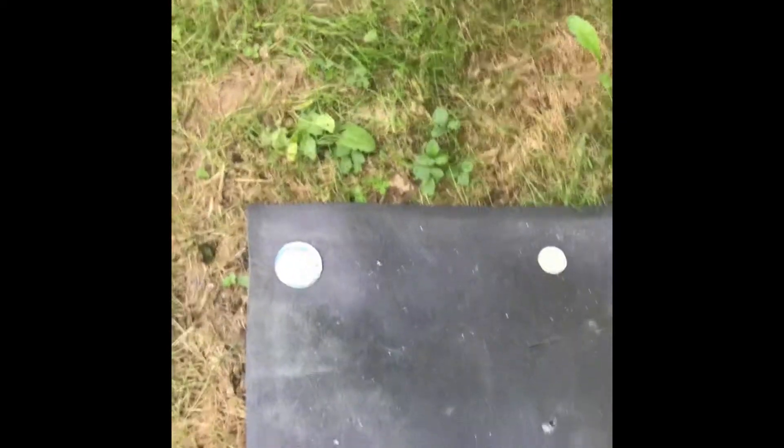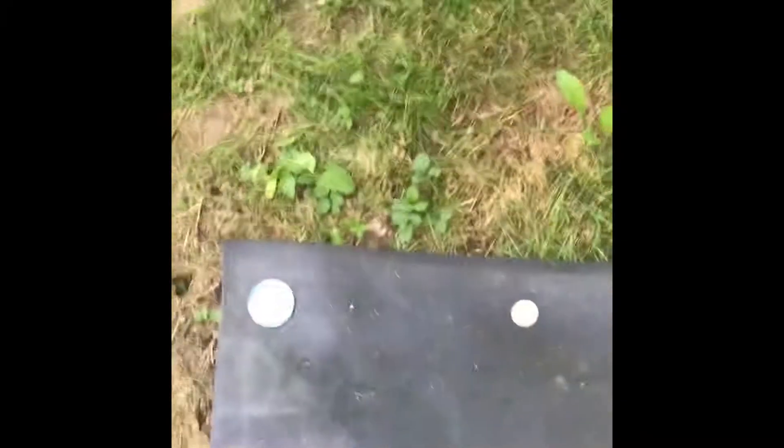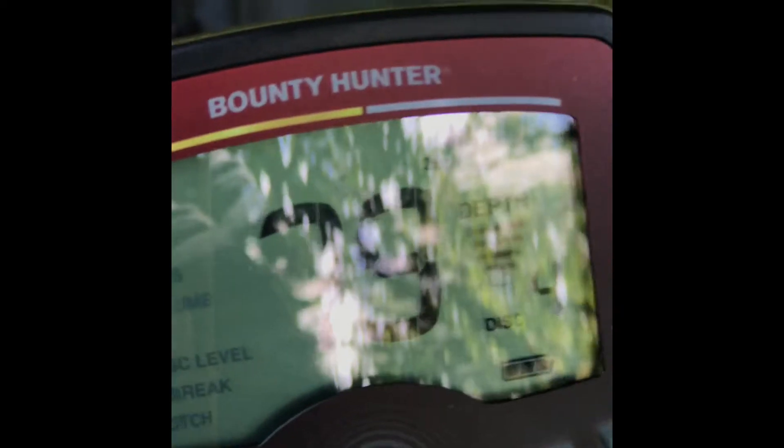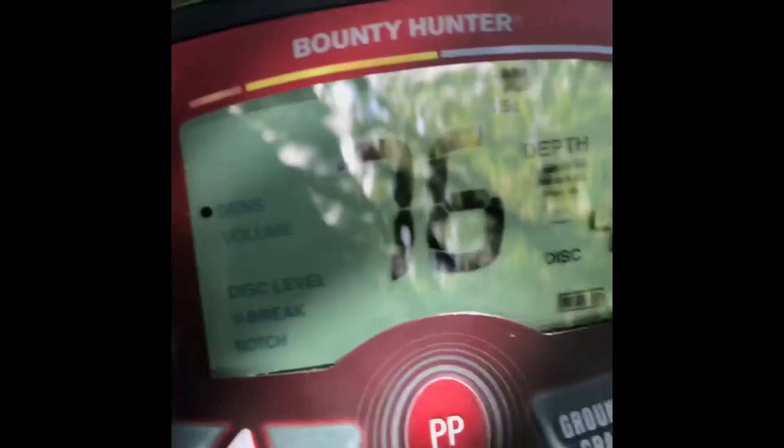There's a coal truck going by — I live in Eastern Kentucky, by the way, so I know you probably hear my accent. Here is the silver dollar: 95, 96, 95 — pretty much sticking in that range, 96, 95. And let's go to the silver quarter: 62, 82, 72, 72, 82, 82, 80 — so around 81, 79, 81, 82, 83, 84. Clad quarter: 77. The Mercury dime is at 70, 69, 70.